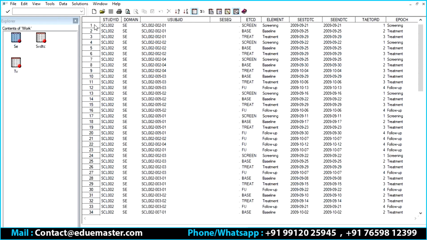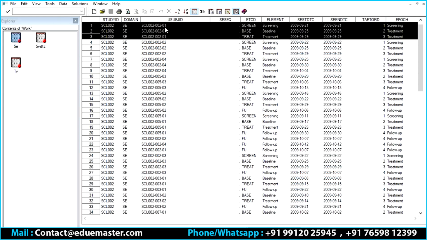See here, this is the same subject ID. This same subject ID has attended only for screening, baseline and treatment, but not for the follow-up. Ideally, each and every subject should attend all the 4 element codes: screening, base, treat and follow-up. For all the 4 they have to attend.